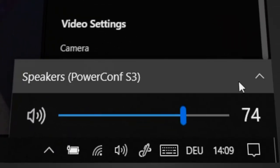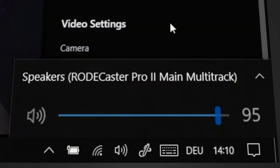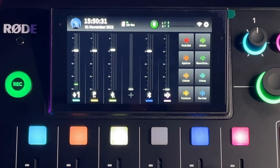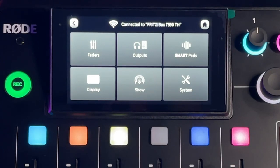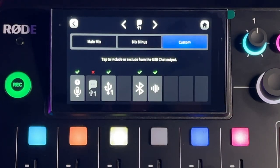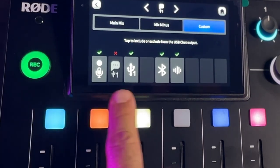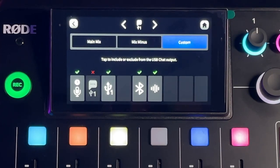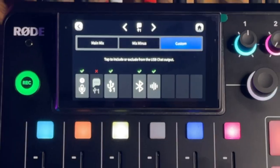Catch 22, right? We have to use the USB Chat so that voice calls work, but we can't use it to route the computer sound back into the call as well. The good news is the solution is a lot more simple. Because your Microsoft Teams audio is independent from your computer sound settings, just go to your Sound Settings on the computer and select RødeCaster Pro 2 Main as your computer system's audio output, which is the standard USB 1 channel on the RødeCaster Pro 2. Then in the Outputs menu under Routing, switching to the USB 1 Chat output — which feeds Microsoft Teams and is called RødeCaster Pro 2 Chat on your computer — you can see all the channels sent out through the USB 1 Chat output. The standard USB 1 channel, called RødeCaster Pro 2 Main on your computer, which you've just set as the general sound output, is also included there. So any sound source set to USB 1 Main will go into the USB 1 Chat channel.